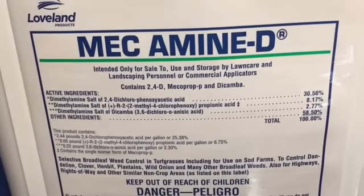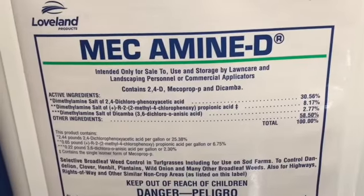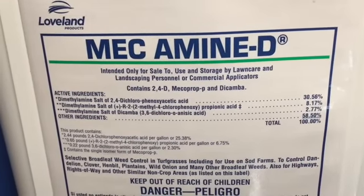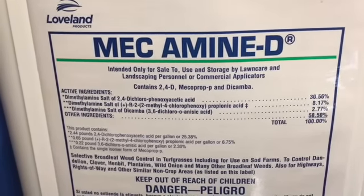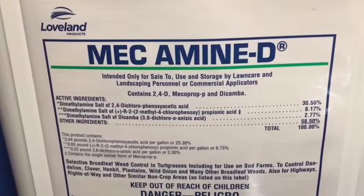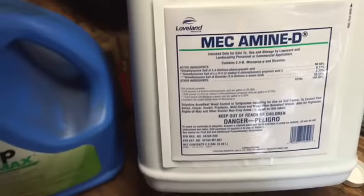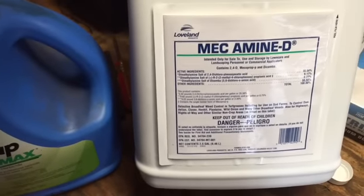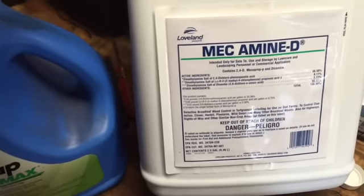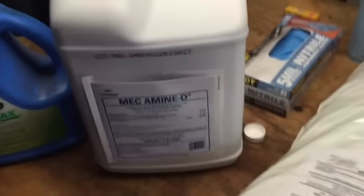Look at this, 2,4-D, MCPP, MCPA. I like MCPP too. This is a propionic acid. Dicamba is another chemical in it. So you have 2,4-D, MCPA. They could have MCPP, which is a good product too, or dicamba. This is a basic three-way, nothing special.